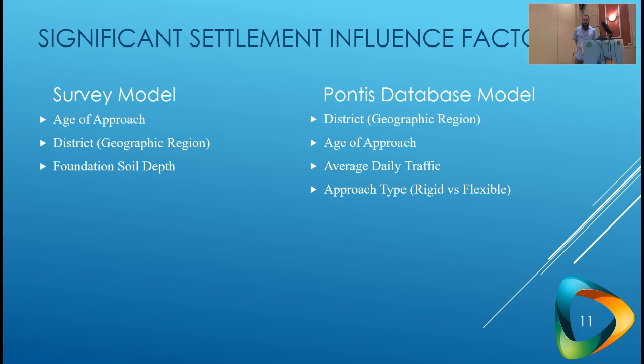One of the things that was interesting, one of the methods to combat this problem is to install what they call a sleeper slab. So instead of placing asphalt all the way up to the bridge approach and having just compacted soil underneath it, they would put a reinforced concrete slab under the roadway up to the bridge abutment and then put the asphalt on top of it. When we met with the different districts and asked them about this approach, roughly half of them said, yes, that's a very useful way to address this problem. It kind of makes the problem go away.